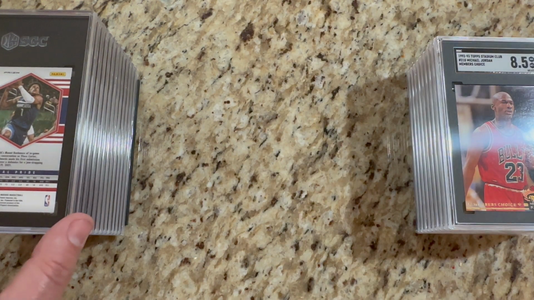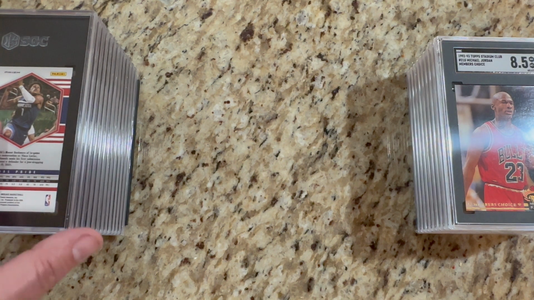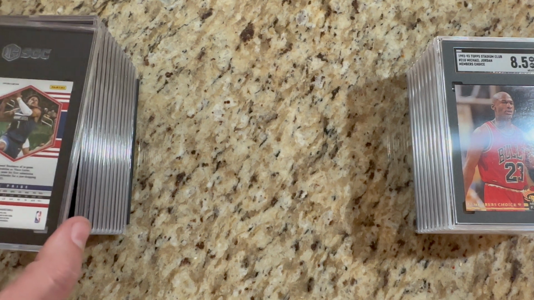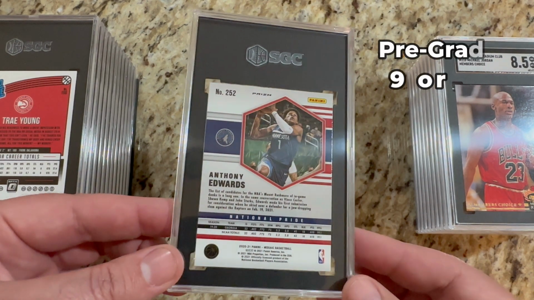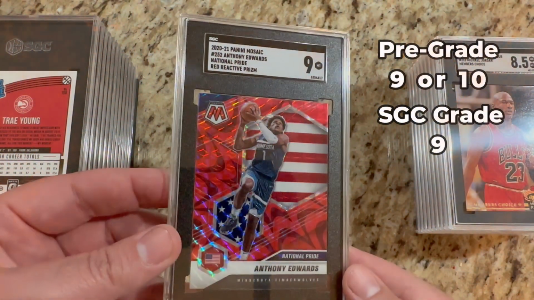Okay, we got an Ant-Man coming up. This is a 2020-21 Mosaic. I believe it's a red Mojo, if I'm not mistaken, Prism card. I thought this was going to come back a 9 or a 10. Honestly, if I'm being real, I think this card's a 10. I didn't see any issues at all with this card. And it came back a 9. Man.